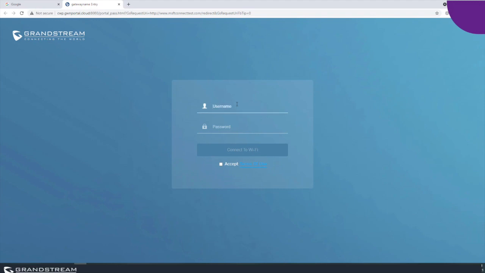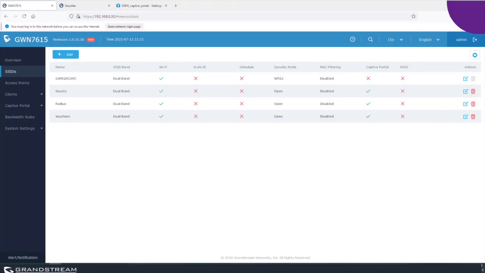So simply here they need to include their username and the password, check this box, and connect to Wi-Fi. So this is about connection with Radius.